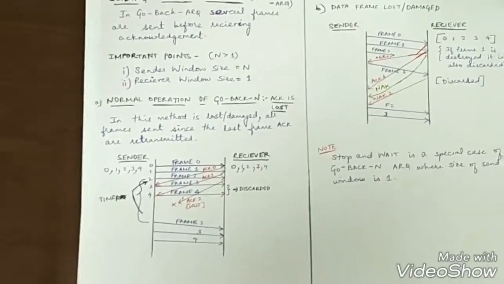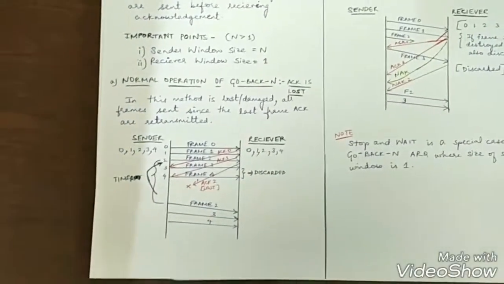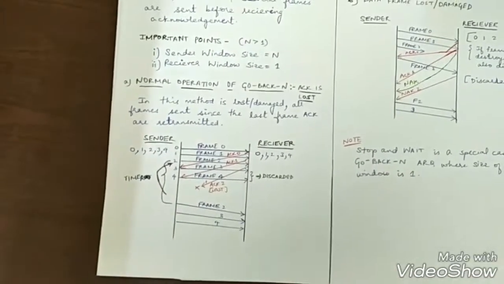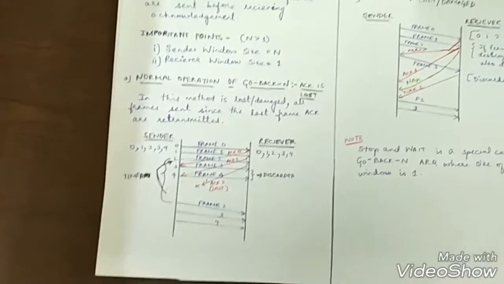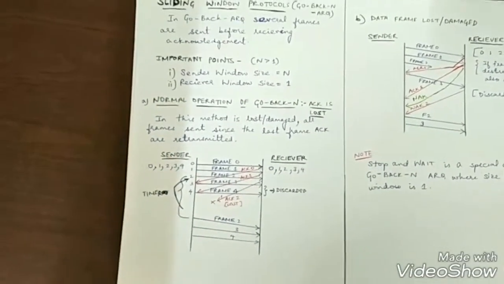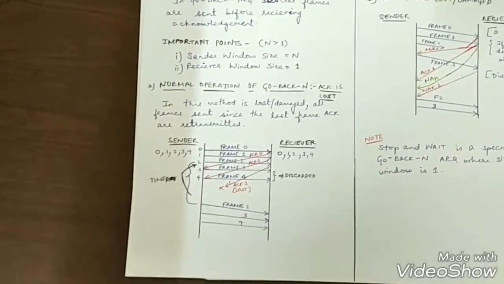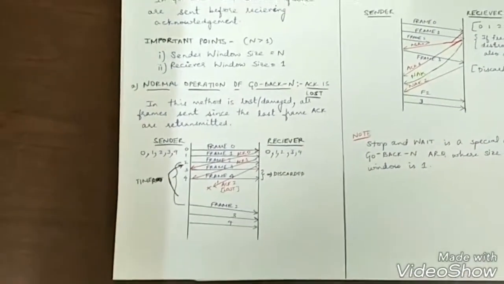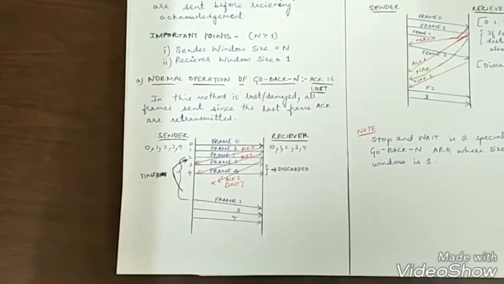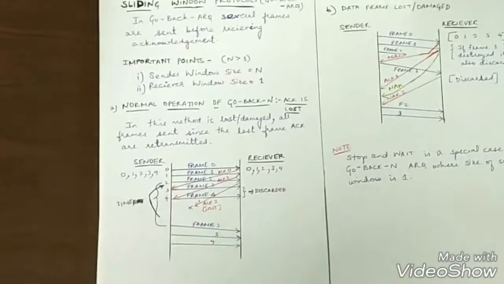Now we will see a scenario of normal operation where the acknowledgement is lost. So here a sender is there and a receiver. Now the frames to be sent will be numbered as 0, 1, 2, 3, 4. In the data link layer, the order in which frames are sent should be received in the same order, so it is synchronous. So the receiver should get the frames in the same order, that is 0, 1, 2, 3 and 4.